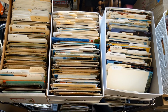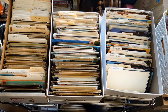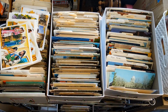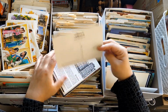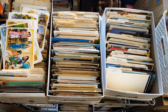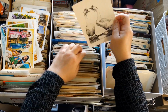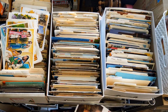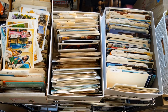I'm not going to figure out the price for each lot, but I'm going to take 262 plus 56, which is my shipping, and then divide it by how many cards. I'm not counting the baseball cards, so I have about 1,765 postcards. So the money is 318 divided by 1,665, which comes to 19 cents a card. It's a little less than that because they always say plus, and then I have the baseball and the trading cards on top of that. So 19 cents a card is actually not too bad for what I got here.